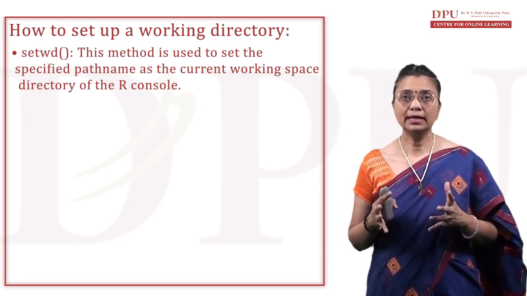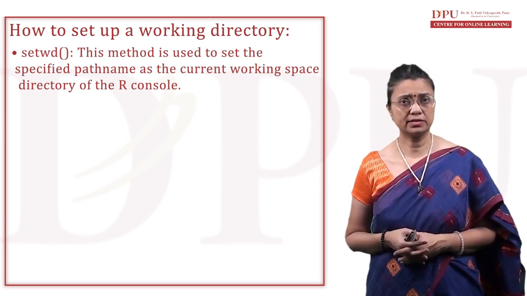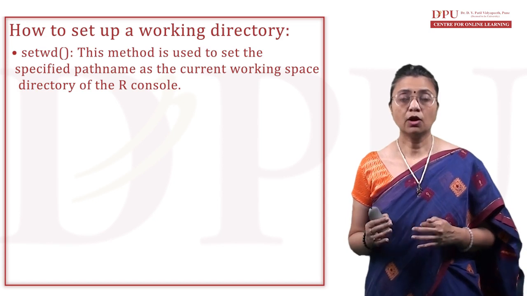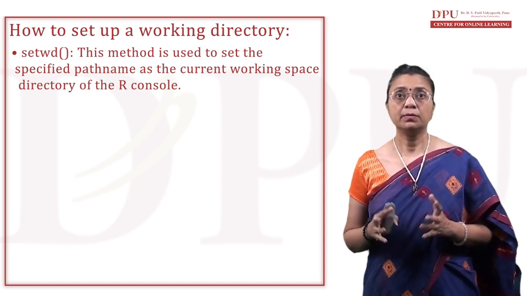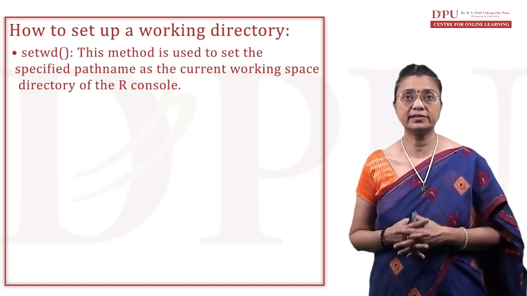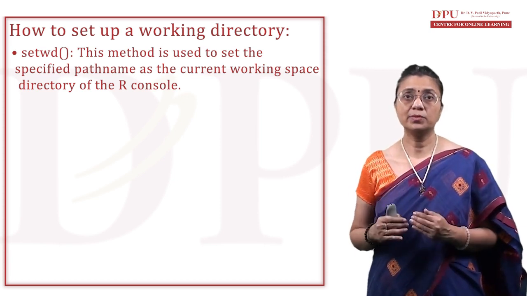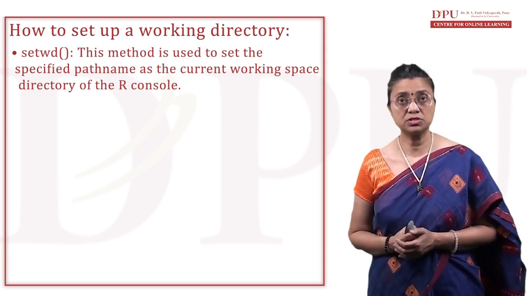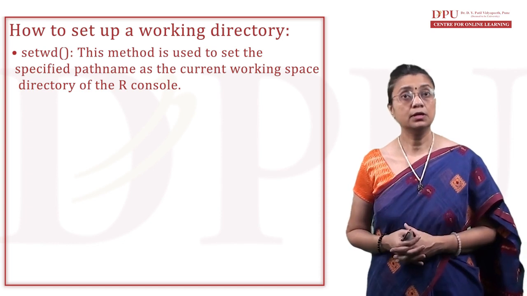So mainly the idea is that there is something which is my current working directory, but if suppose I want to change that to some other location on my computer, then I will go for set working directory. Maybe that is my area where my code is saved or where my CSV files exist. So I'll set my path to that directory, and from there when the program executes, it will look for the files it is supposed to work with in that particular location.